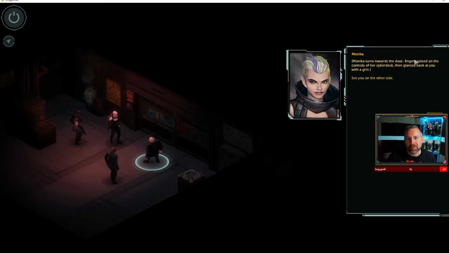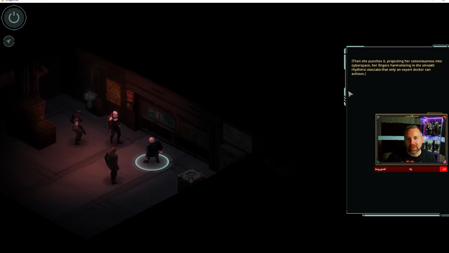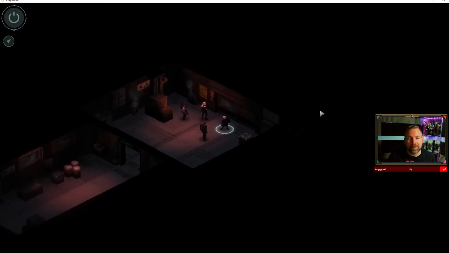Monica turns towards the door, fingers poised on the controls of her cyberdeck, and glances back at you with a grin. See you on the other side. She then punches it, projecting her consciousness into the cyberspace, her fingers harmonizing in the smooth, rhythmic staccato that only an expert decker can achieve.